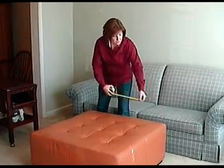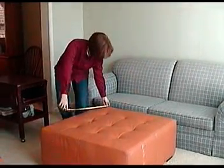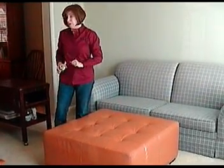Alright, we're ready to measure a few more pieces of furniture. Here we have an ottoman. I know it's square, but you need to measure it to make sure. So again, the width of the ottoman and the depth of the ottoman, 38 inches each. So you can note that.